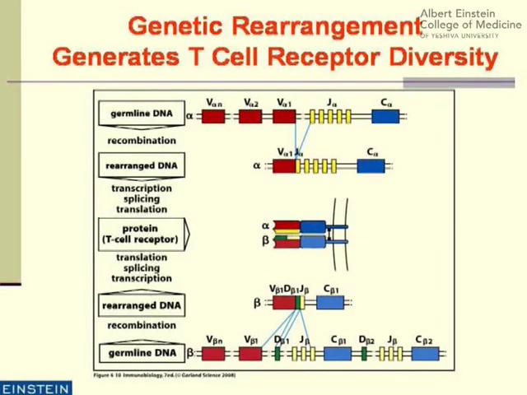Okay, so now if you want to put it into context, you have all these variable regions, all these J regions, and here you even have the additional variety of the D region, and you basically pick one V, one J, and this unique combination gives you a unique gene that can see something. If you take this V and bind it to this J, you get one sequence. If you take the same V and bind it to a different J, you get a different sequence which is going to recognize a different antigen, and so forth. So by taking a single V and matching it with dozens of J's, you get tremendous diversity. And that gives you an alpha chain.